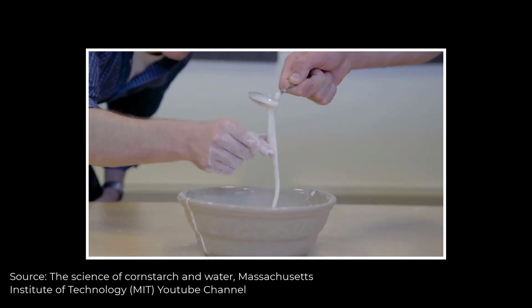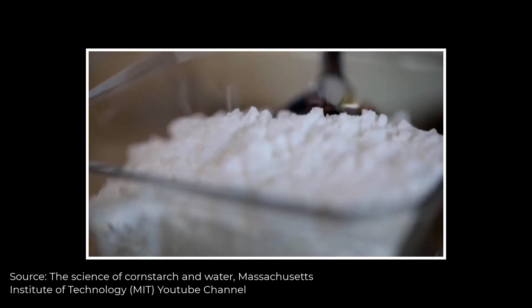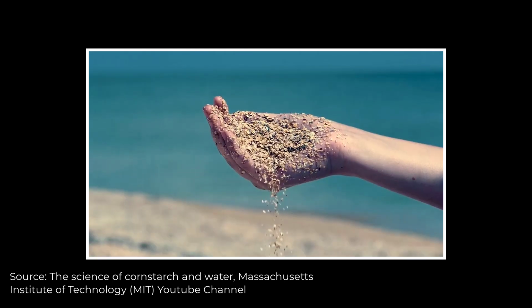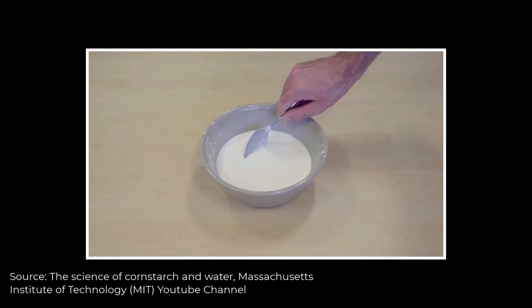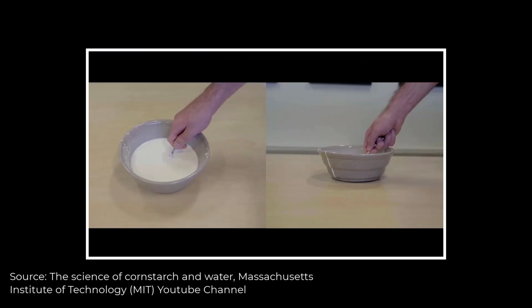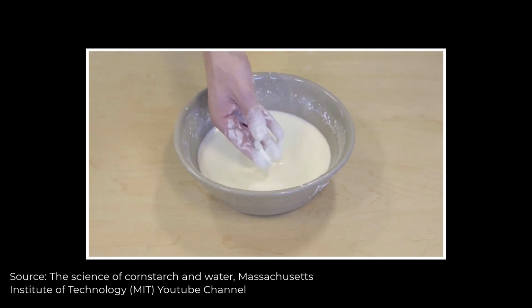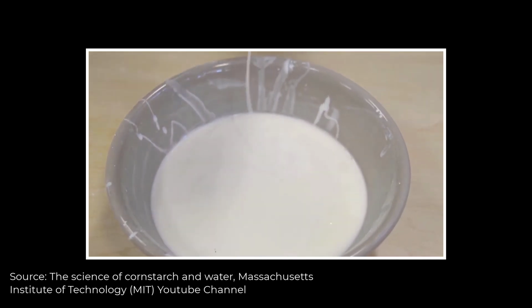But now, a team of MIT engineers have developed a mathematical model that can accurately predict this material's behavior under various conditions. A single particle of cornstarch is about 1 to 10 microns wide and about 100 times smaller than a grain of sand. It turns out that particles at such a small scale experience effects that larger particles do not. Because cornstarch particles are so small, they can be influenced by temperature and by electric charges that build up between them, which causes them to slightly repel against each other. So as long as you move slowly, the grains will repel and slide past each other like a fluid. But if you do anything too fast, you'll overcome that repulsion, the particles will touch, there will be friction, and it will act as a solid.